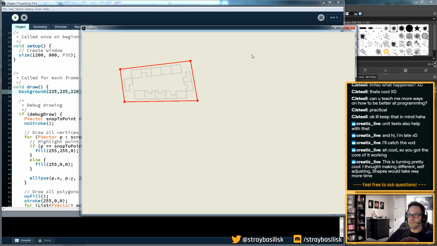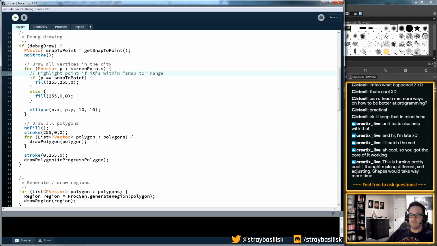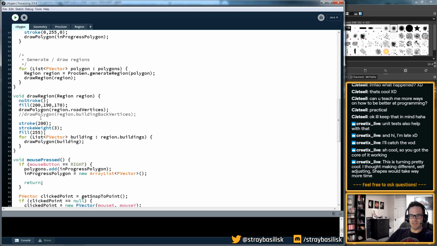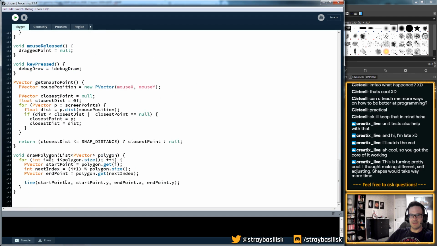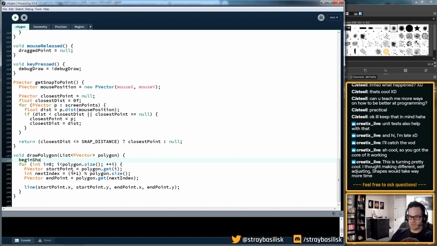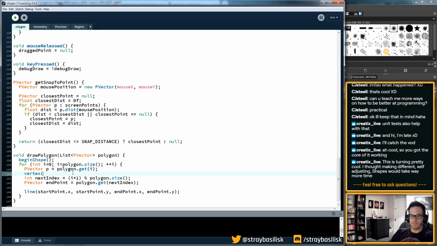Debug Drawing. When we're drawing the polygon, we're just drawing it like that. I think instead I'm just going to use in shape. Why?